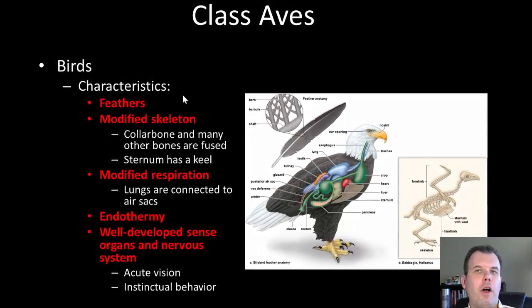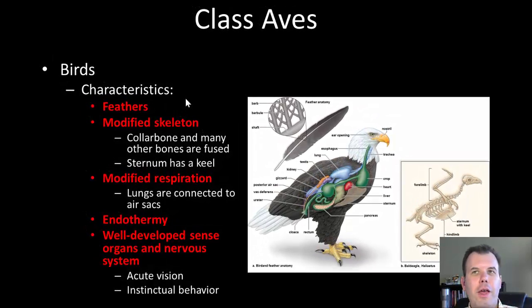And the characteristics of the birds include feathers, having that modified skeleton, again, which allows them to fly. So a lot of them have air-filled spaces within the bones to make them light so that they can get off the ground. That's one of the problems with mammals. We don't have those air-filled bones, so we can't get off the ground very well. We're too heavy. Other thing that you see is that hard bone in the center of the sternum, or the sternum actually becomes a keel, allows them to fly, so you actually see that development.